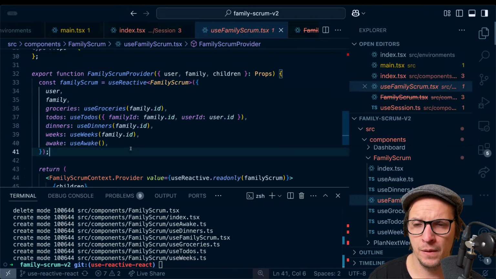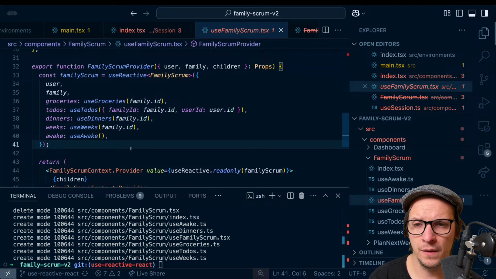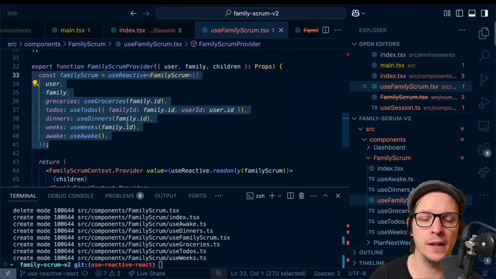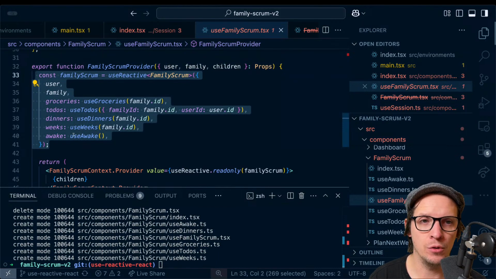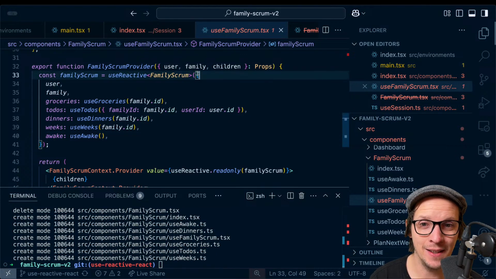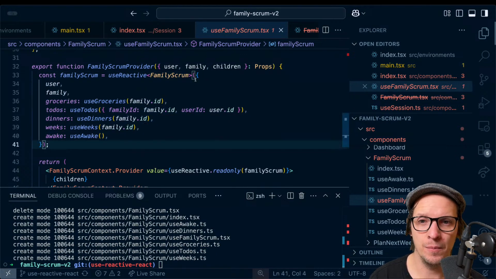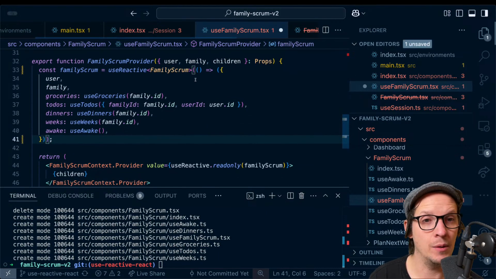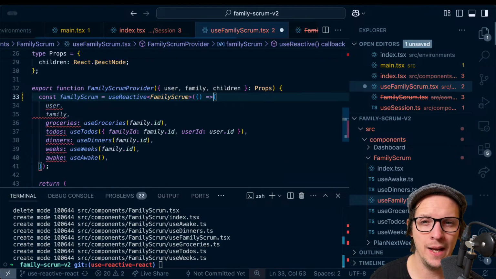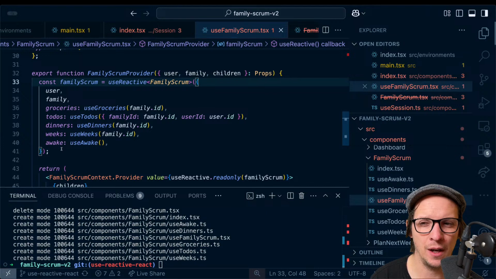The only thing I think is problematic is that I had several walls I hit with this. The first one was how you do composition. So in this case, it's fine to do this, right? But if I were to do this, now it wouldn't work because now I'm using hooks inside basically a use state callback. So you have to be a bit more careful.